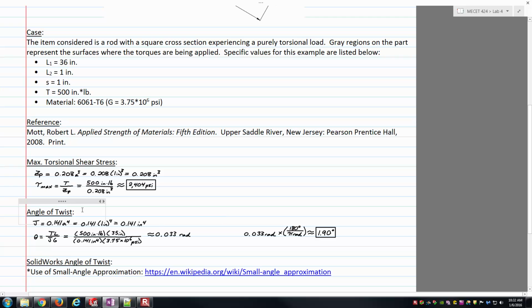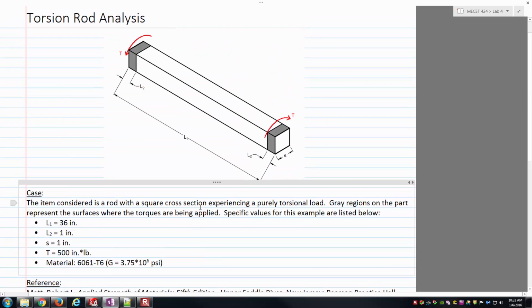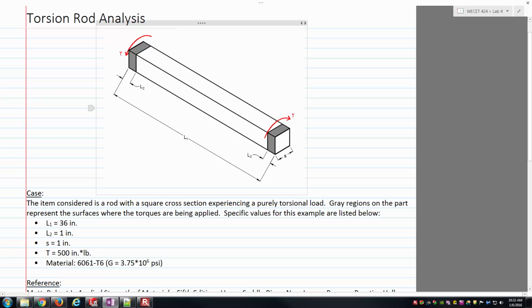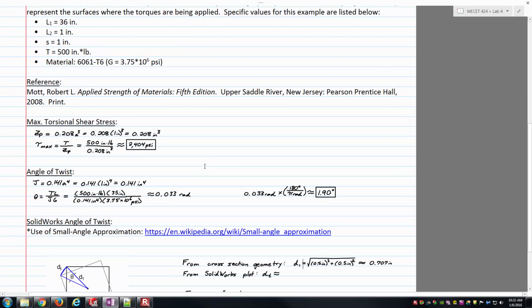We're expecting to see that the maximum torsional shear stress experienced by this member is roughly 2,404 psi. Also, the angle of twist we're expecting along the length of this member that's free to rotate is roughly 1.90 degrees, so quite a small number in radians. Also, just to make a note why this number here is 35 and not 36: remember that this part on the backhand side is going to be clamped down. It's not going to be able to rotate, and so we're taking the L1 minus L2 value to get the free length of the rod that's going to be allowed to rotate. That's a slight modification you need to be aware of.